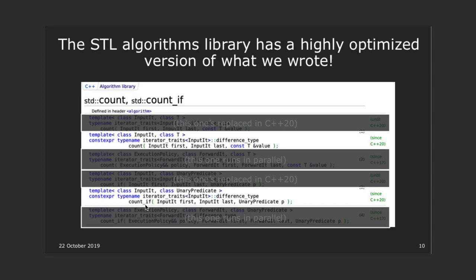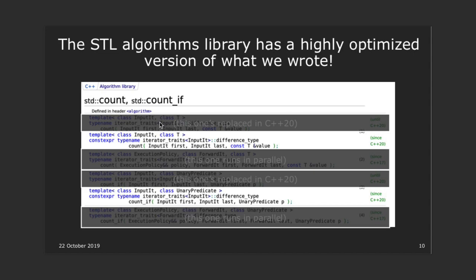Count and count_if? Yeah. So count essentially is doing what we wrote 2 lectures ago when you just passed in a begin iterator, an end iterator, and some element to compare to. That's what we have here: input iterator, and then some const value t. The second version that we wrote, which we did last lecture, is called count_if, where instead of passing a value, we pass in a predicate function. Okay? So what we wrote is essentially up here, except this is heavily tested and is heavily correct.